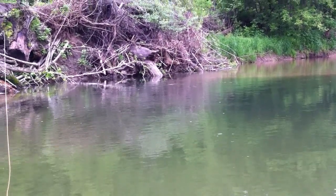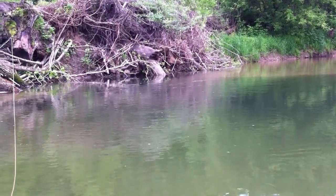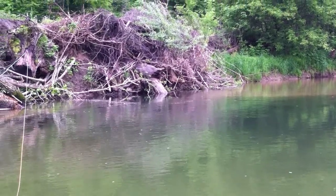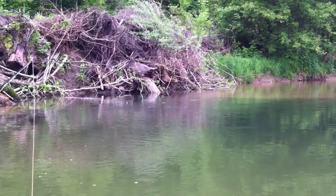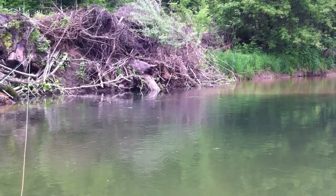Like I said, the heavy nymphs are going to help you get past some of those smaller fish that are coming up. I think some of those bigger fish are hanging underneath and in that log there, so I don't want to fool around with those fish that are 10-12 inches long. I want some of those 15s, 16s, 18s, maybe even 20s that are underneath that log there. So big fish, bigger nymphs, get past those risers, and you're going to have a great time here in the southeast region.